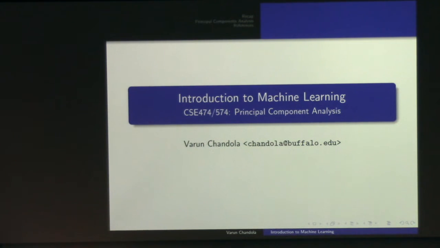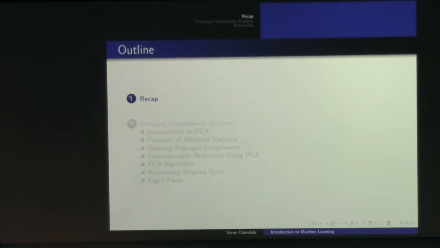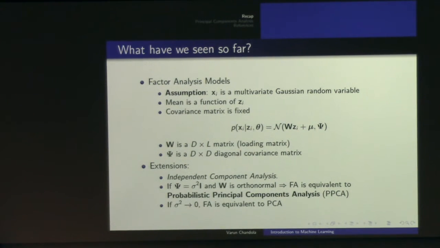Okay, all right. So let me go through a quick recap of what we talked about last week. We were looking at the factor analysis model on Friday, which is one form of latent variable models, right? The idea there is that there is something that we observe, which is xi, and we assume that xi depends on a hidden variable zi, and zi itself is a vector of random variables, a vector of a certain number of elements. Typically we fix the number of elements in zi. We say that zi has L elements, whereas xi has capital D elements, right?